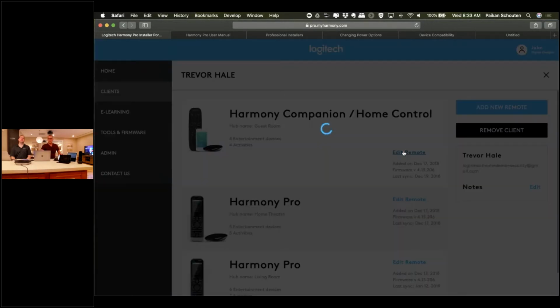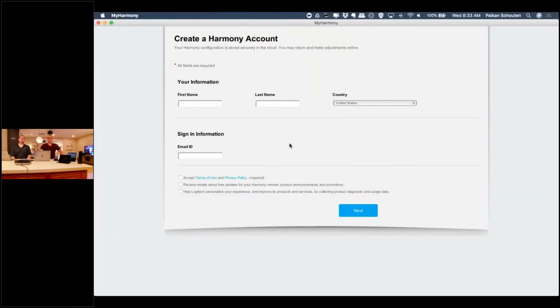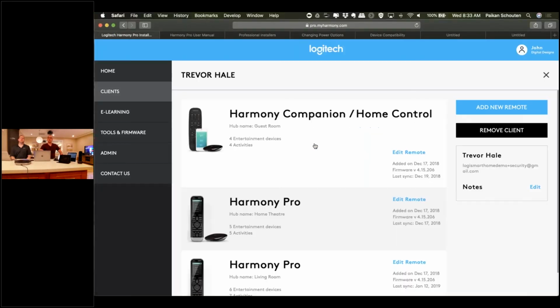Harmony software. But in the scenario where the customer has a door lock or a shade, there is an option to request access. And then your client gets an email where they just click approve, and it automatically gives you 48 hours of access again. And again, this is something we have to implement for door locks and shades.